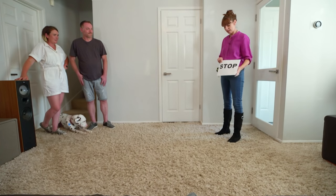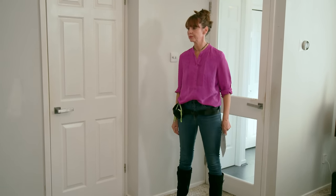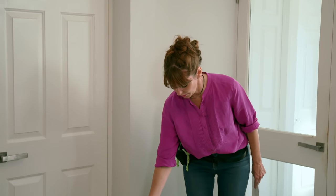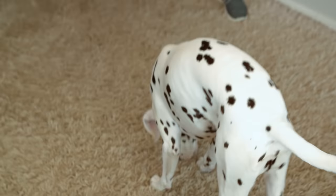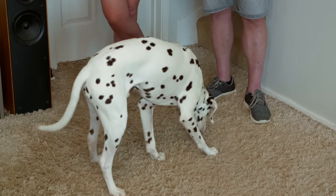I'm interested to see how this goes — I think it's a brilliant idea. I'm going to hold the sign in one hand and give him the cue first, hold the sign out, give him the thumbs up, and then throw a treat. He is going to start to associate the shape of these words with having to stop. Eventually, this sign will go on the door and he'll recognize — oh, stop, can't go any further. I tap him on the shoulder, show that I have some food, get his attention. I am giving the hand signal, showing the sign, giving a thumbs up and treating.